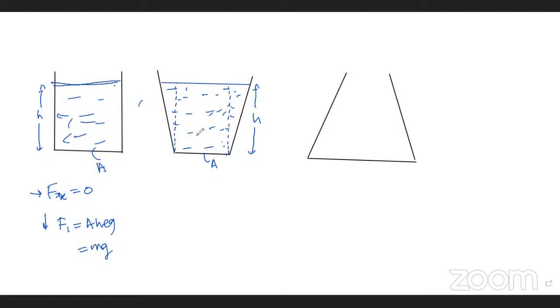So now the bottom wall has the force F1, let's say, that is similar to the previous one, that's A h ρ g. Now the weight of the liquid inside it, the mg, is greater than F1. You can see here because the side walls are inclined. So there's more liquid inside it than this A h ρ g, right? So it's greater than F1.